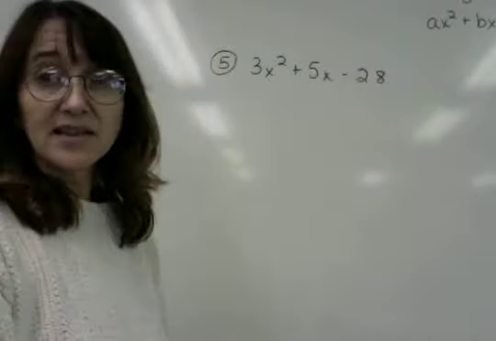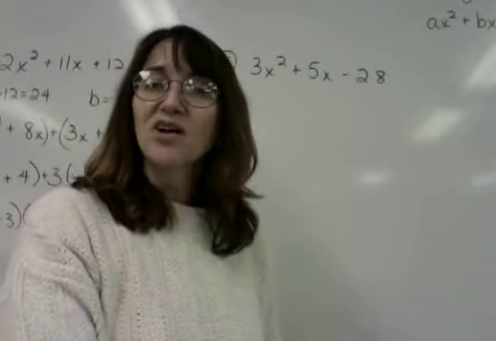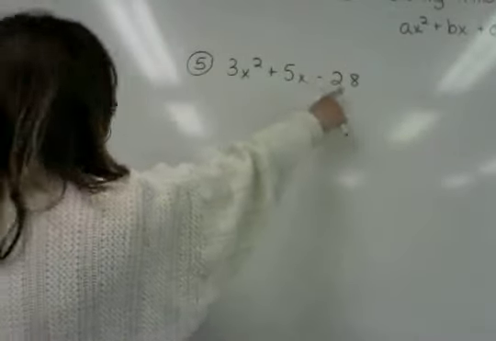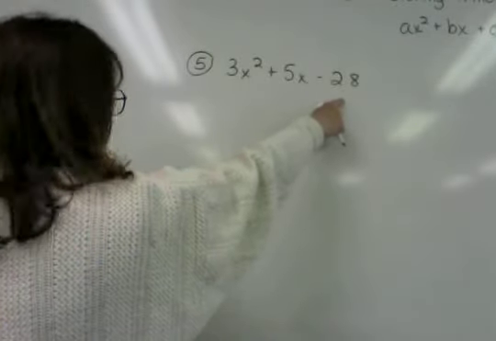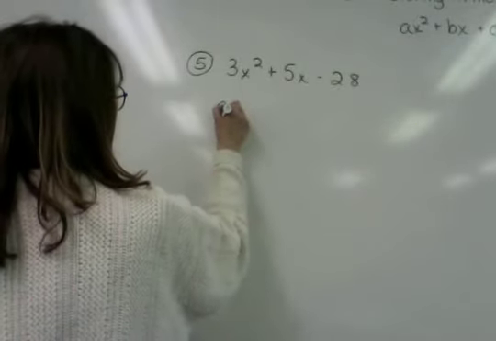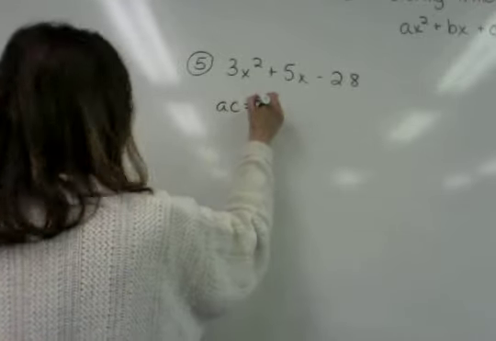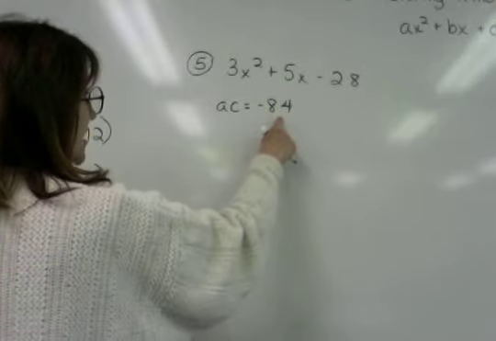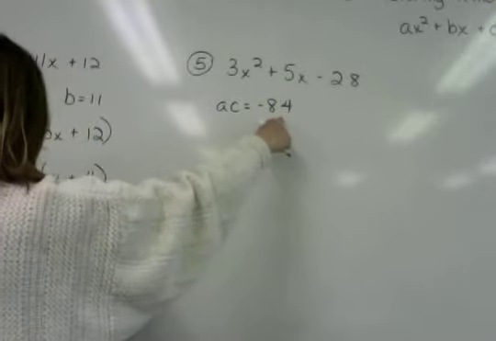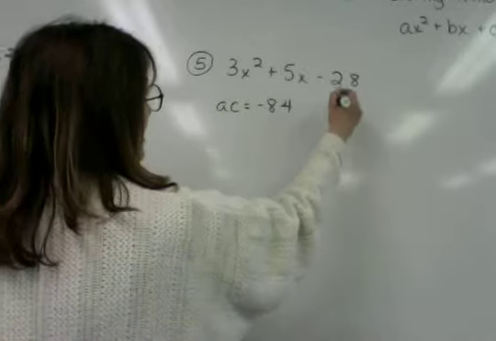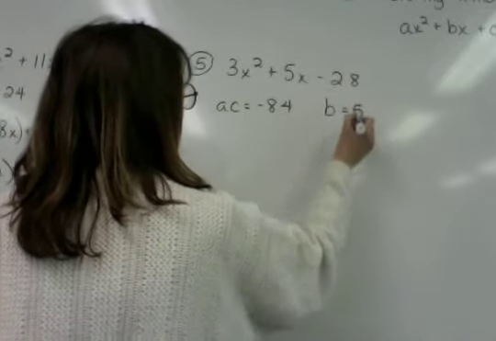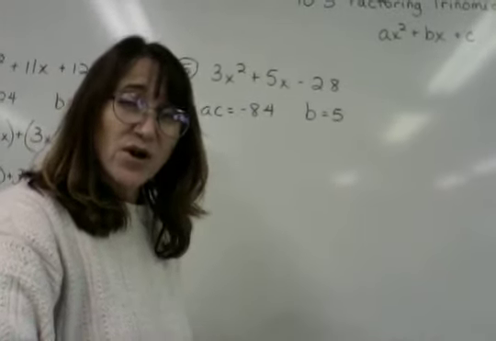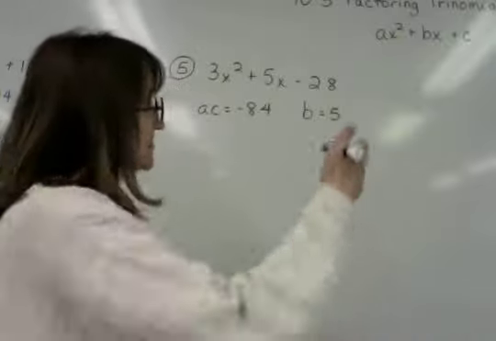And if we're doing that like we have been saying, using the British factoring method, then I am going to multiply 3 times the negative 28. So 3 times the negative 28, that's A and C, is going to end up becoming a negative 84. Remember, I'm going to look for factors of that which would add together to become what B is, which is 5. So what are factors of 84 that, if I added them together, would end up becoming 5?